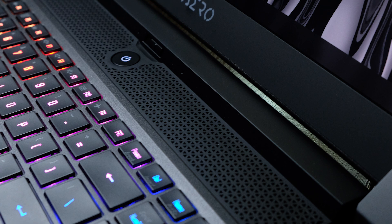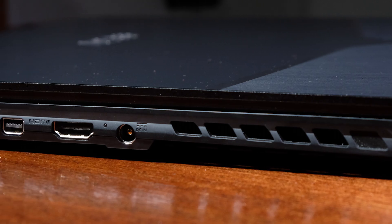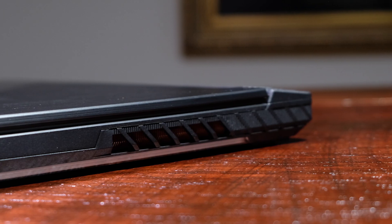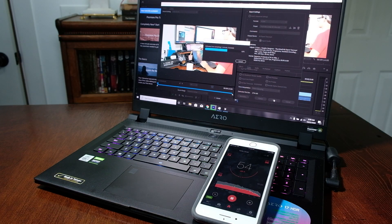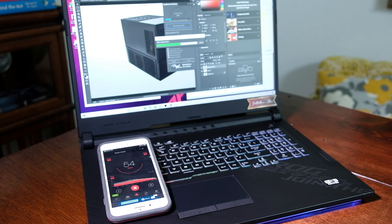Before we move on to the screen quality, I want to discuss the ventilation of these two laptops. Both the Strix G and the Aero 17 have generous vents for cooling — on the bottom cover, behind the keyboard deck, and on the top of the keyboard deck — but the Aero 17 has a vent on both side panels, whereas the Strix G only has a vent on the right side panel. At idle, both fans kick quietly on to about 35 to 40 decibels. During the 4K video editing export in Premiere Pro, both the Aero 17 and the Strix G17 ramp up to 56 decibels. During the DaVinci Resolve export, the Aero 17 was at 56 decibels and the Strix G at 58. In the Photoshop benchmark test, the Aero was at 54 decibels and the Strix G at 57.